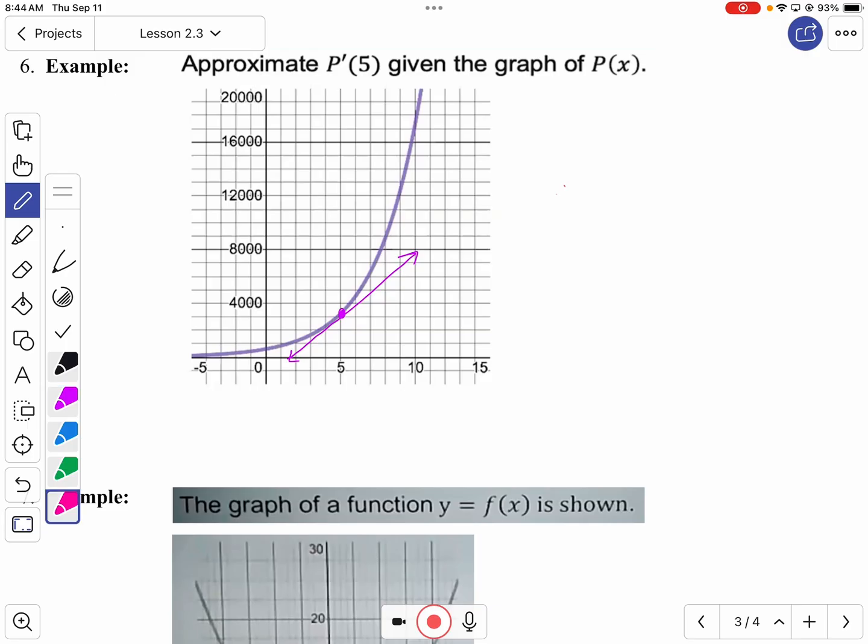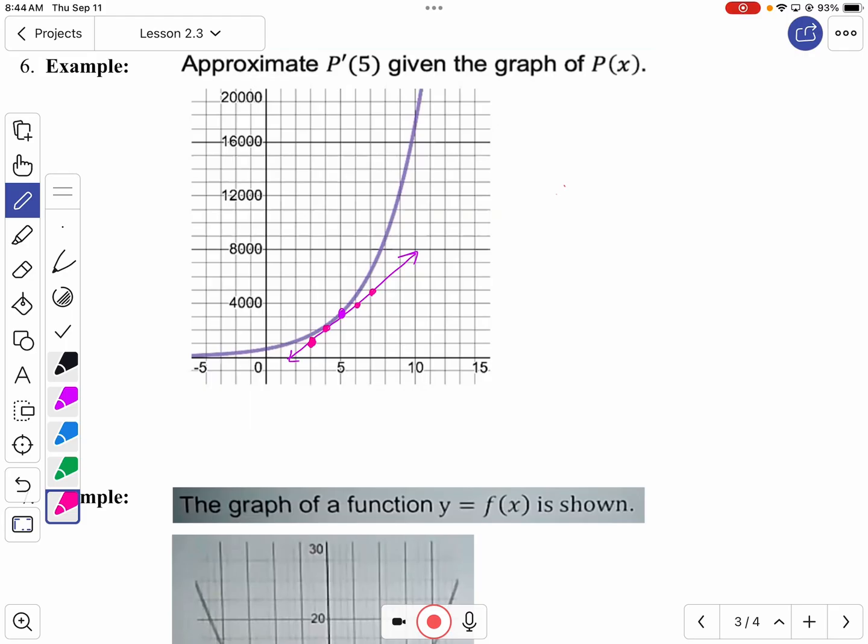Okay, so let's take a look here at this one. So we're trying to estimate this, and this is what makes it a little bit hard. I feel like I've got a point right here, and then maybe I've got a point right here. It's hard to tell. Or maybe one right there. So you're just going to have to guess and see, and we're going to have to come up with what ordered pairs.